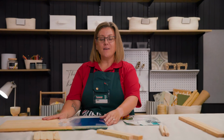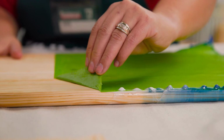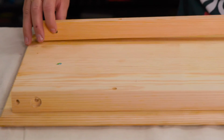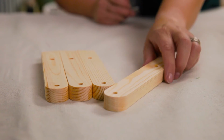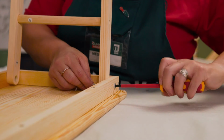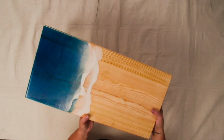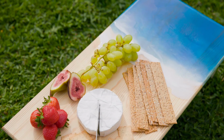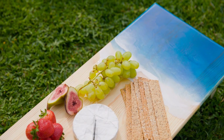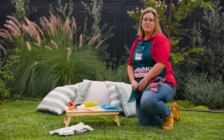Once the resin is dry, it's time to remove the painter's tape and add the legs to the table to finish off your project. And there you have it. Your DIY resin picnic table is now complete.